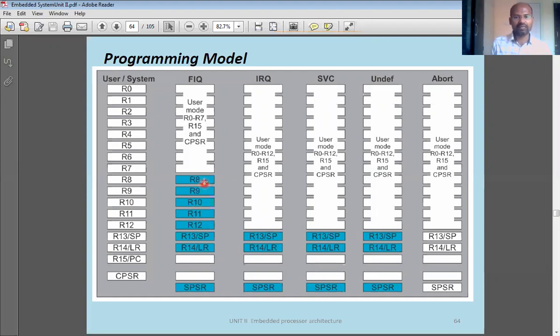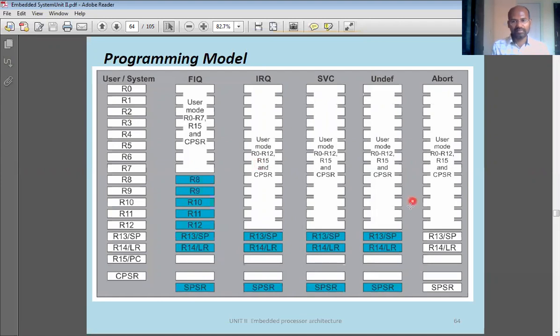That's why you can add FIQ to differentiate this register from this register. And in IRQ, we don't have such registers for these. If you want to use them, you can, but after pushing the data present in these registers to the stack. When you switch from IRQ back to user mode, you can pop the data from the stack. Like that, we can use these registers without losing any contents.